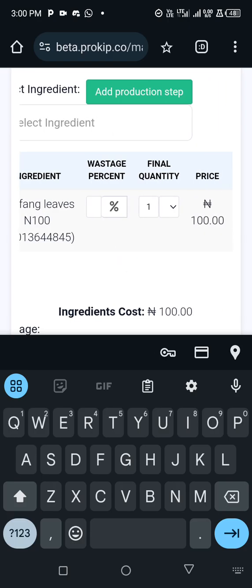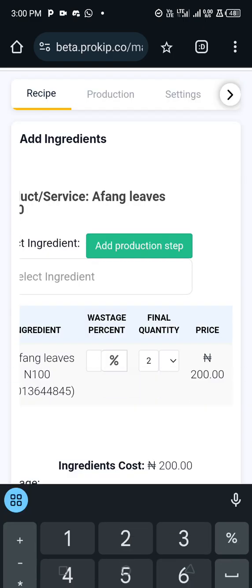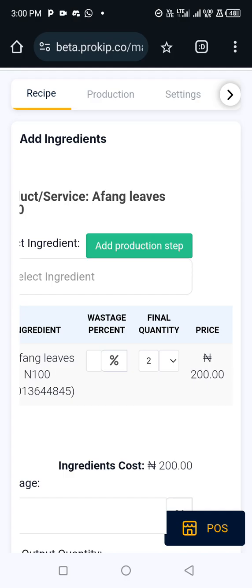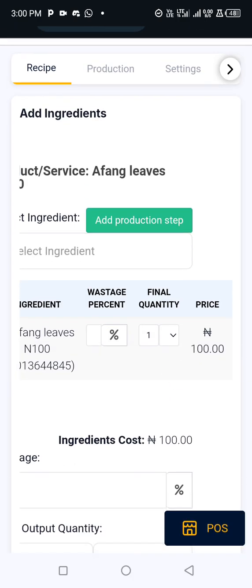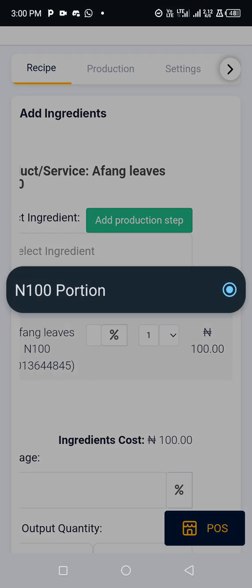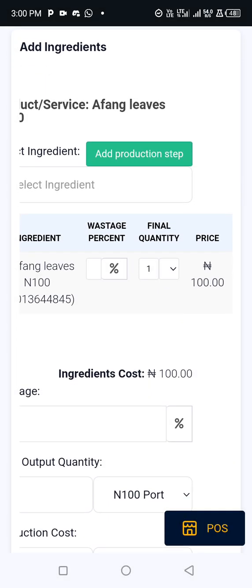If you wasted part of it, you can put the percentage. Final quantity. We used one portion of afang leaves. So by default you will have one there. But if you use two, you can put two here and click elsewhere. But for this presentation, we are using one portion of 100 naira afang. So you can see the unit is in portion of 100 naira. So the total there is 100 naira.